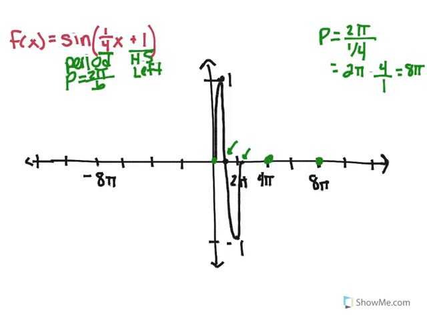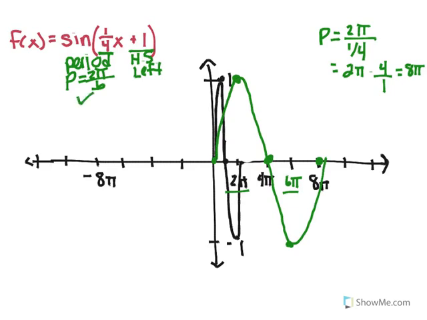Now we can easily see where our quarter points are going to be. It's going to be at 2 pi and at, that's not 3, what am I doing? That's 6 pi. Okay, so 2 pi is where my maximum is going to happen, right up here. 6 pi is where my minimum will happen, which is down here. So I'm going to erase what I don't need anymore, and I'm going to clean this up, and I'm going to sketch out the period shift. So something like that. So I have my period shift taken care of.